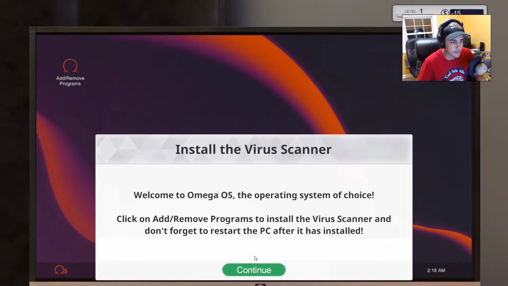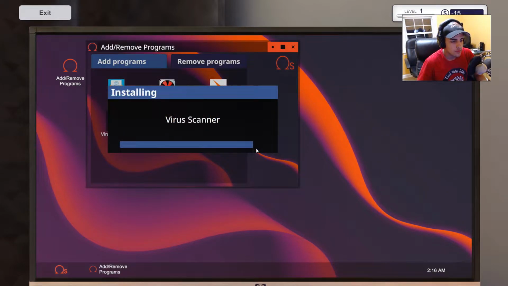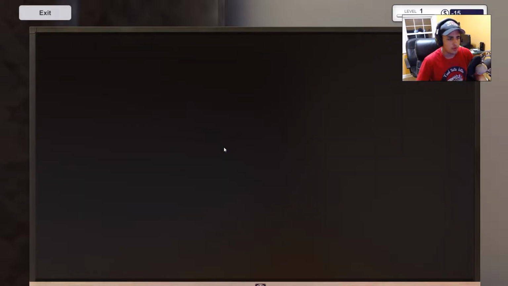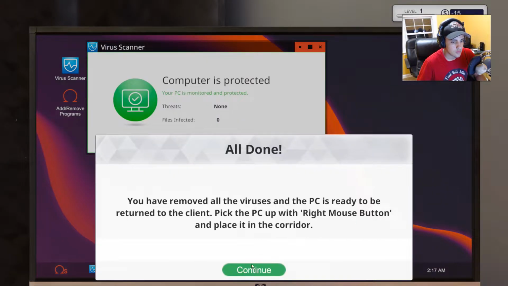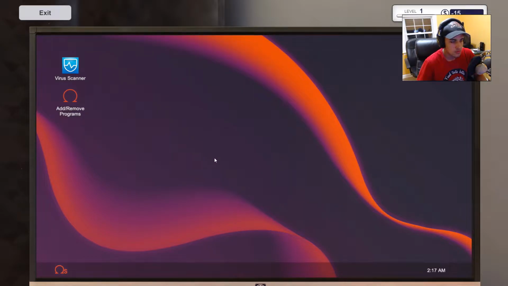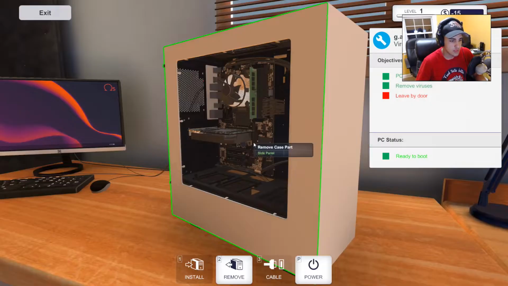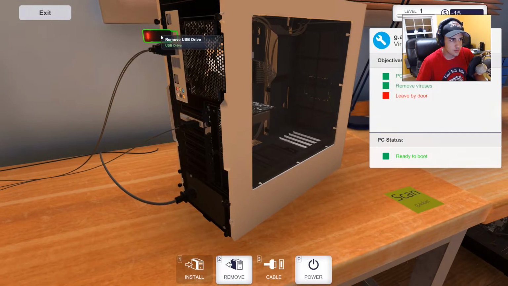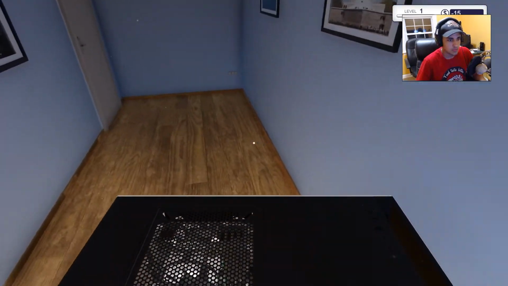Install. Welcome to Omega US. Install a virus scanner. Oh yeah, restart. Let's run the virus scanner, start scanning. Wow, that was very fast. That's it? Wait, do I have to take my little USB out of there? Or does that automatically come out? And I just place it here.